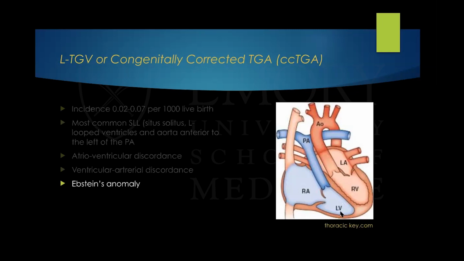However, the left ventricle now is a morphologic left, but functioning as a pulmonic ventricle. The pulmonary veins will drain into the left atrium, and that red blood will go into the right ventricle and out to the aorta. However, now the right ventricle is morphologically a right, but is functioning as a systemic ventricle. This congenitally corrected transposition can have Ebstein anomaly in most of the cases, can also have ventricular septal defect and any other associated lesions.